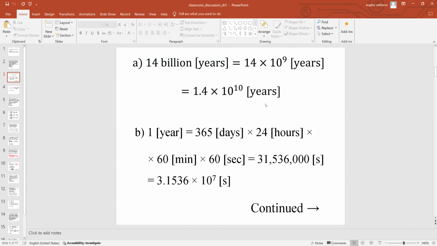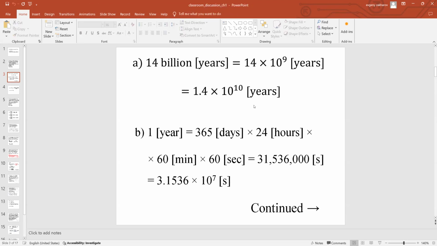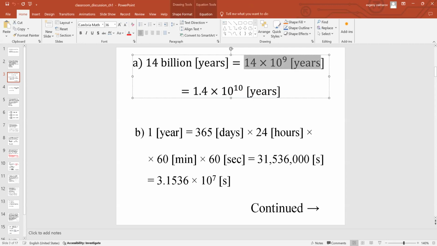You convert it to the scientific notation by putting a decimal in between, and it's 1.4. If you move the decimal to the right, it was 14, now it's 1.4. You have to multiply by 10 one more time. So instead of 9, you get a power of 10. You multiply by 10 ten times. So same value here and there.